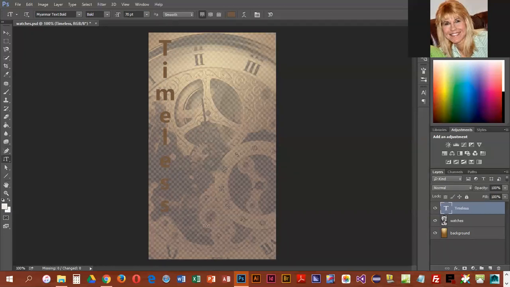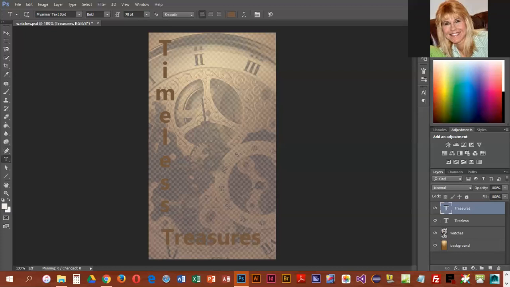And then across the bottom, I'm going to use my horizontal type tool. And I'm going to click, and I'm going to key in treasures. Now, depending on the font that you're using, you may have to highlight this and make it a little smaller. Okay? So if you notice your text is close to the edge or off the edge, it's too big. You need to make it smaller. All depends on the font that you've chosen. I'm going to press Control and Enter.